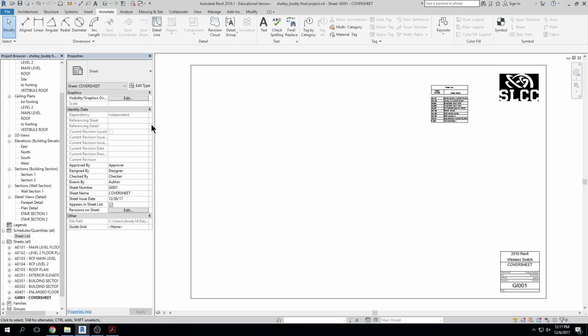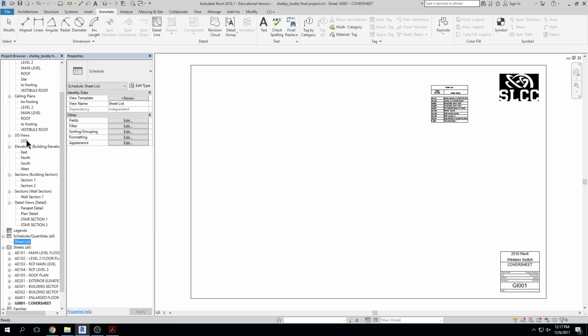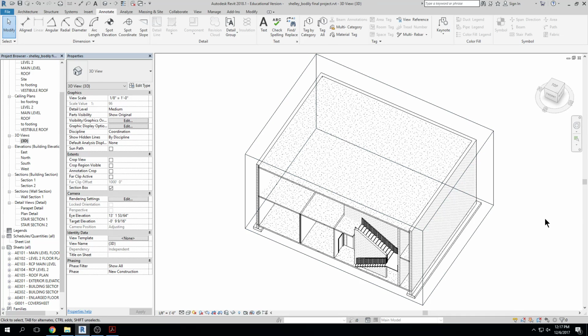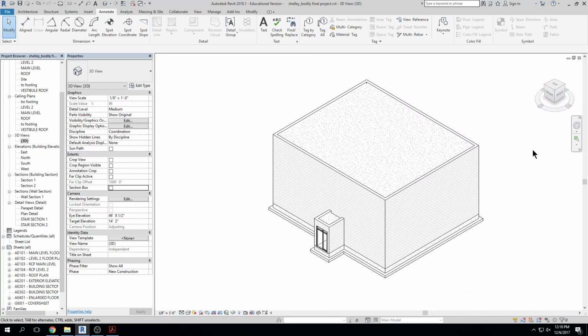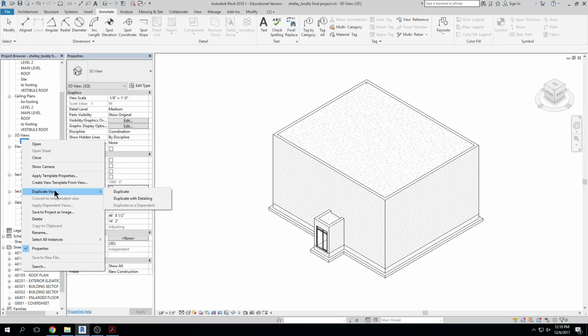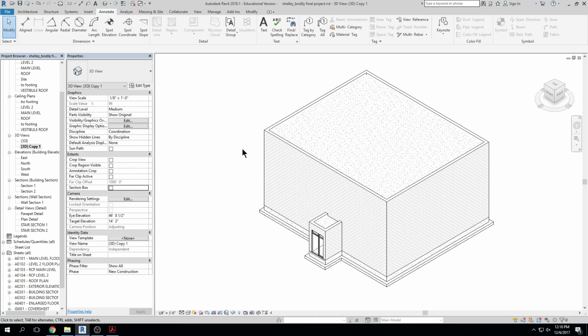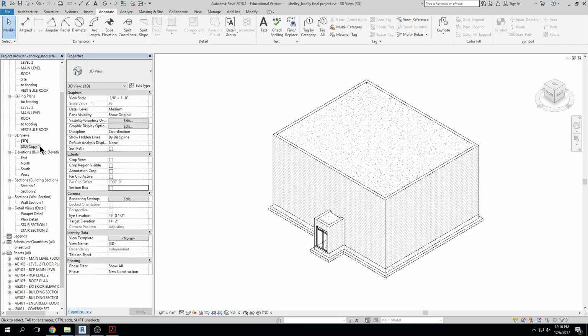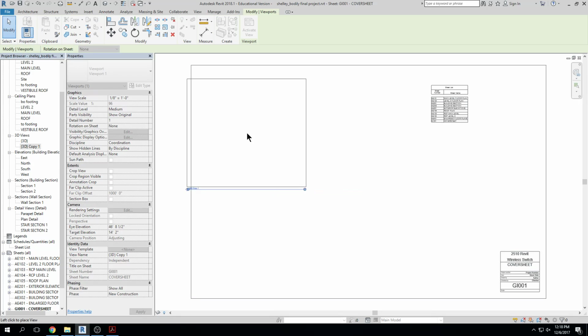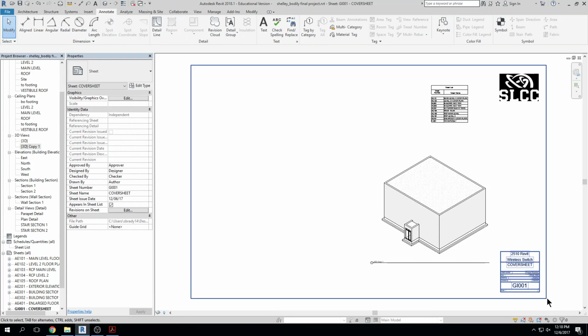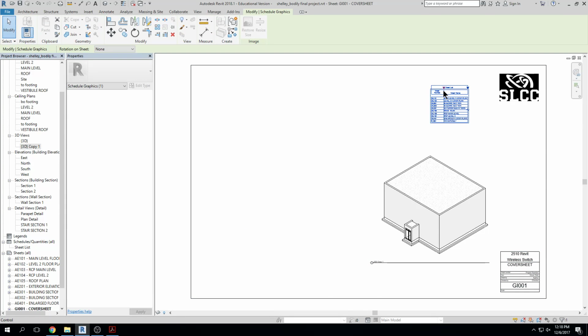You want to put a view of your project, so a 3D view, right? I can go into 3D, click. I'm going to turn my section box off. I'm going to click on this little, you know, hey, there's a good view of my wireless switch. I'm going to right click and choose duplicate view with detailing. This is a pretty good review of a lot of things we've done here. And I'm going to drag this 3D copy over onto my cover sheet, right? So we've got a nice little rendering of the project. You'll make it look nicer, of course, right?